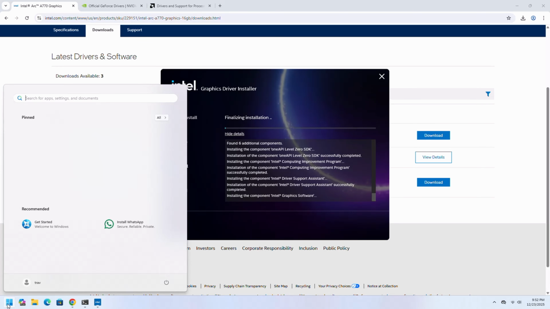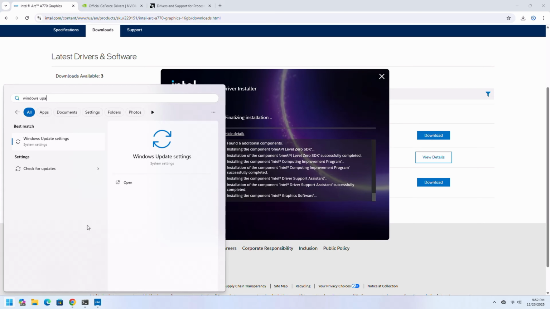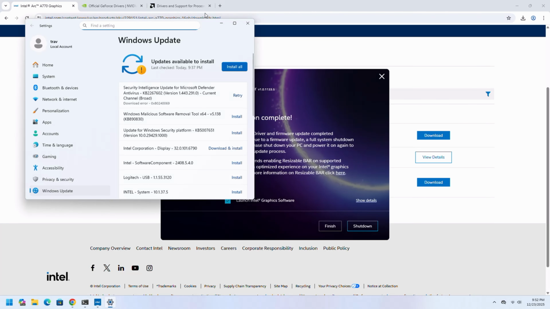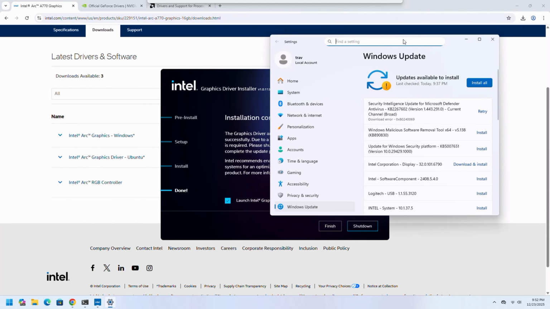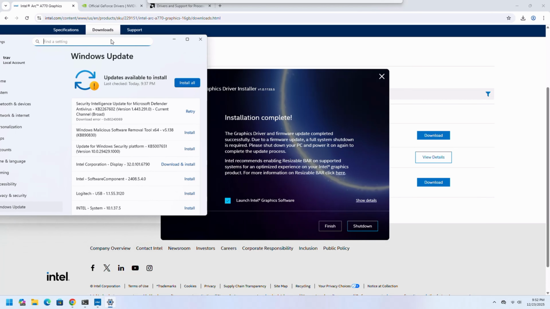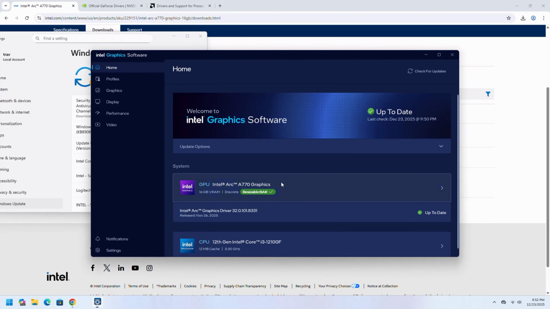While this is doing that, we can go check and see what Windows Update is doing. I'll just click the Start menu and type Windows Update, and then click on Check for Updates. And you can see it's been downloading and installing stuff this entire time, which is another reason that everything else seems like it might be kind of slow. So there we go. We're going to finish.